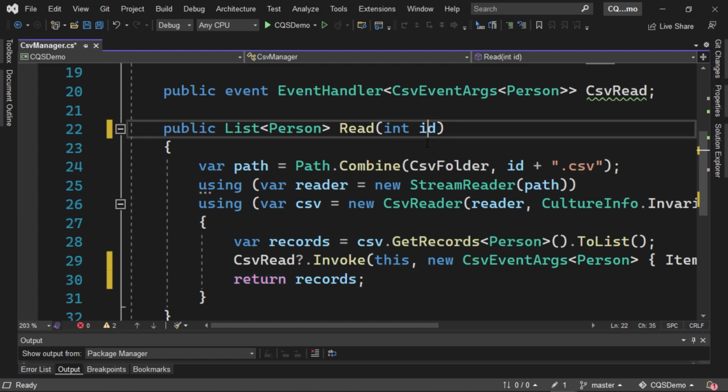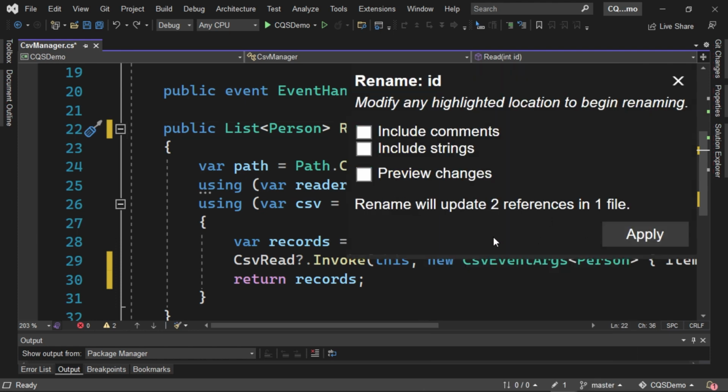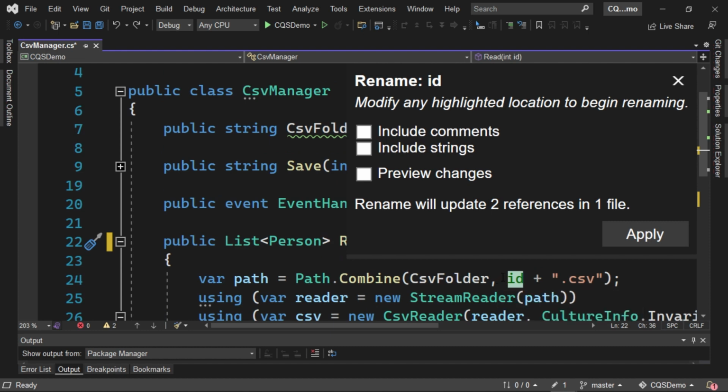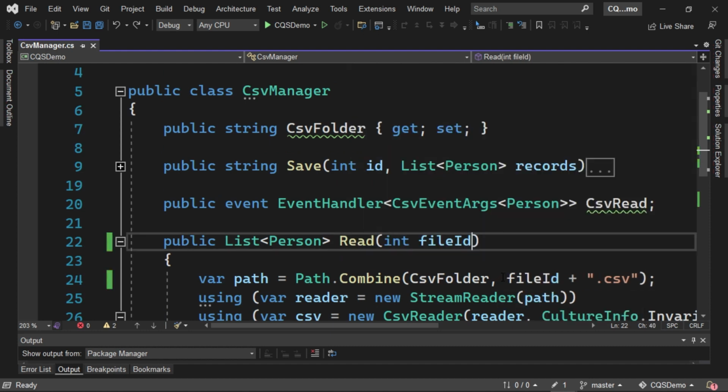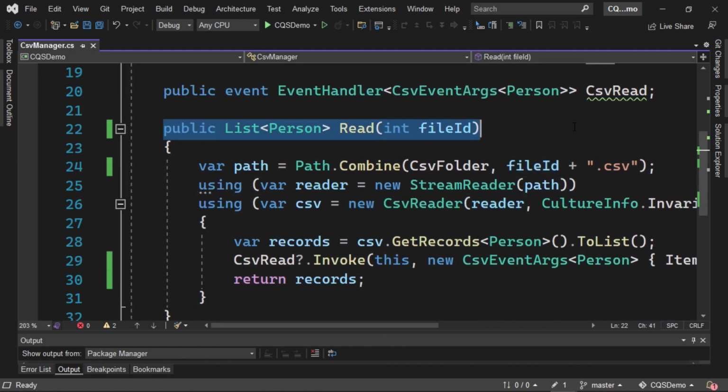Similarly, we can quickly take advantage to change the name of the parameter that is not very descriptive. It is called ID, and we can quickly change it through this rename option. We will rename it to, for example, file ID, so that it is more descriptive. In this way, when someone reads the method definition, they will know that they will read some information or a set of records from certain people.